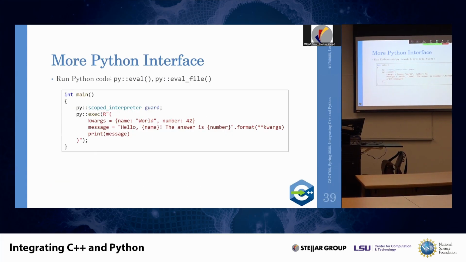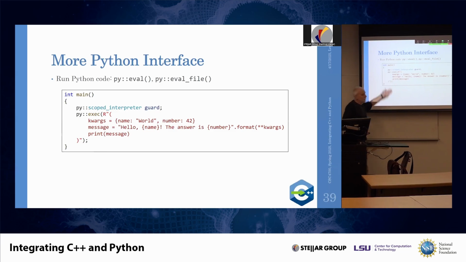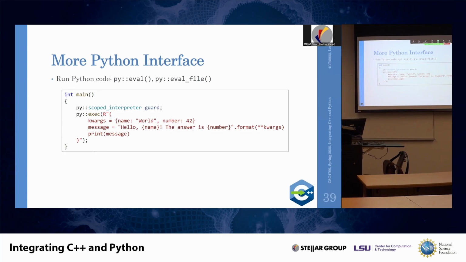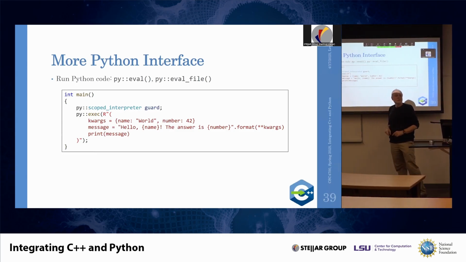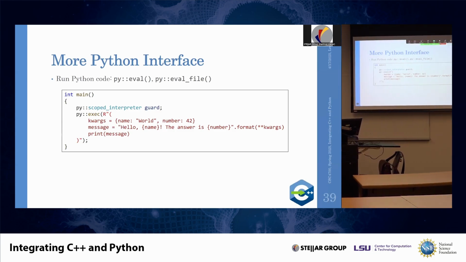Did you ever want to invoke Python code from C++? Sure. Here we go, some Python code, and I call pyexec, bam, it will run that. The only thing I have to do is especially create an interpreter, a Python interpreter, which actually runs that stuff. That's it. So arbitrary Python code, call it in C++.